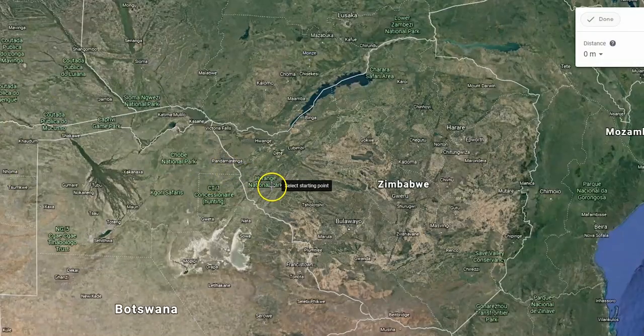And now I want to know what the longest straight line within Zimbabwe is. So I'm gonna just measure the distance. We can try here first. Let's see, we have about 737, all right? Let's try another place. I think maybe this would be longer. So 818, that's longer. All right, we have 850 kilometers. That's pretty long. So Zimbabwe is in the lead, but it's the first country, so, you know.